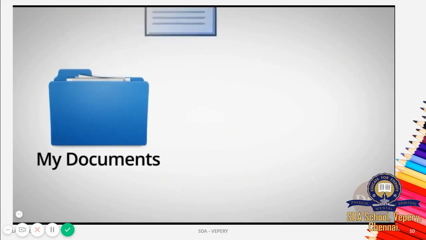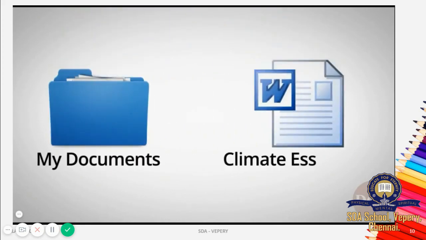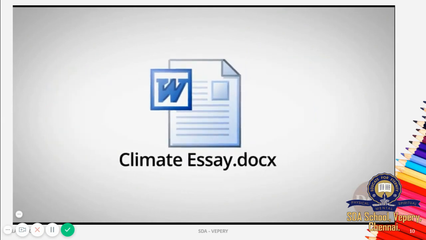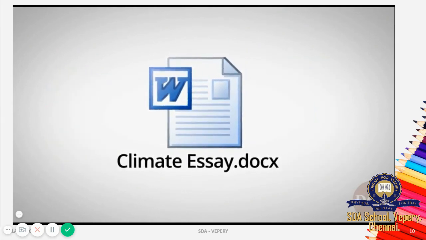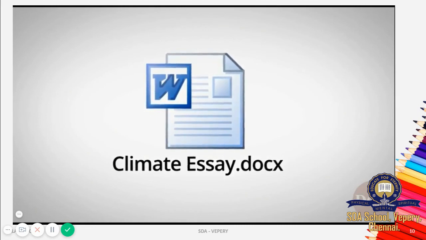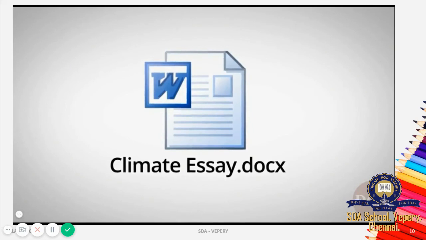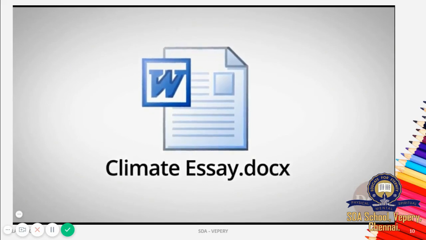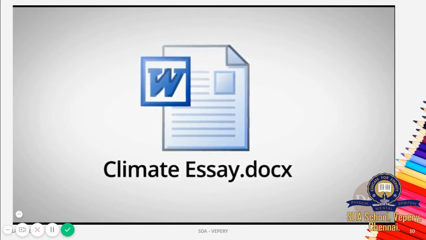These files can be my document. For example, any Word document you take. In the computer, you might have seen My Documents. In that, all the files will be stored by default. If you want any other location, you can randomly give the file name and store it.